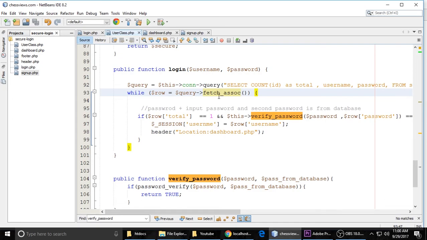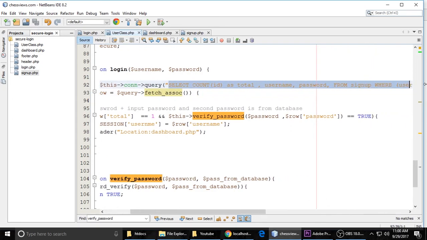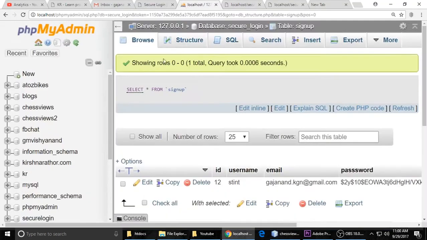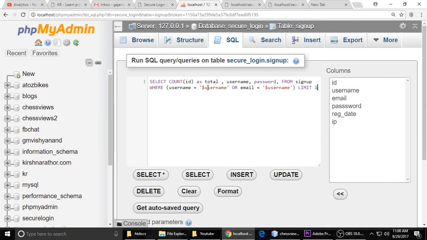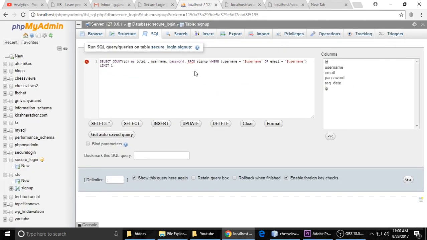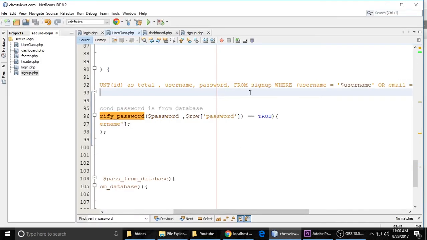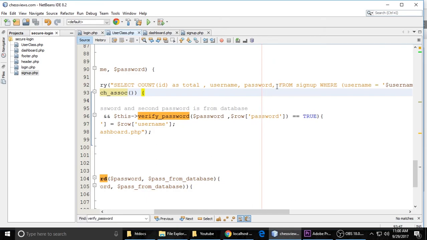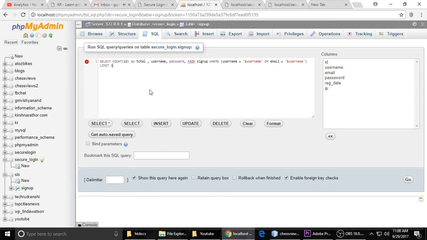Actually it's getting a problem, you have to wait just a minute. Okay, just copy this again, come back here and paste it. And the problem is we have put a comma near the password. So where is the password? Okay, here is the password, just remove it.